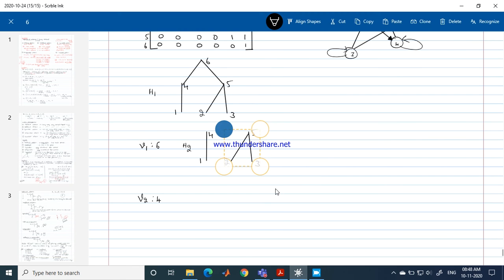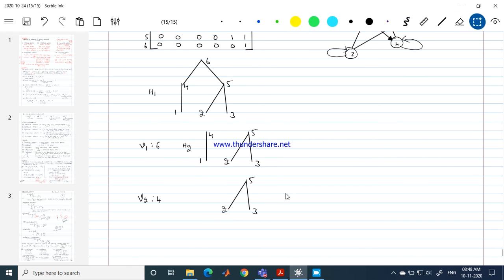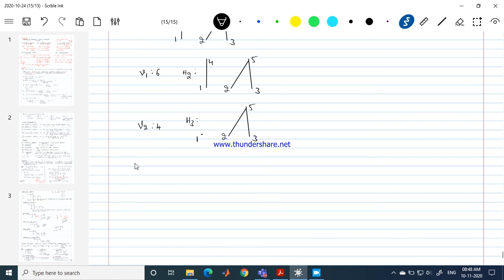So the resulting graph just contains this one part along with the vertex 1. Okay, so this is our V2 and this is our resulting Hasse diagram H3. Okay, so now what is our V3? For V3 how many choices we have? Yes, 1 and 5 are the two choices. Which one you want to choose now? Okay, I want to go with 1. Okay, let V3 be equal to 1.